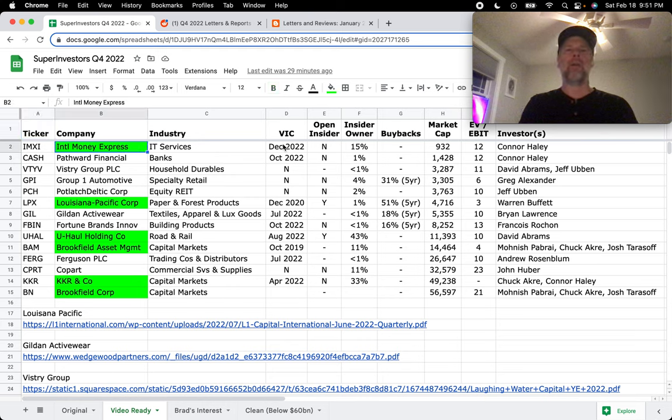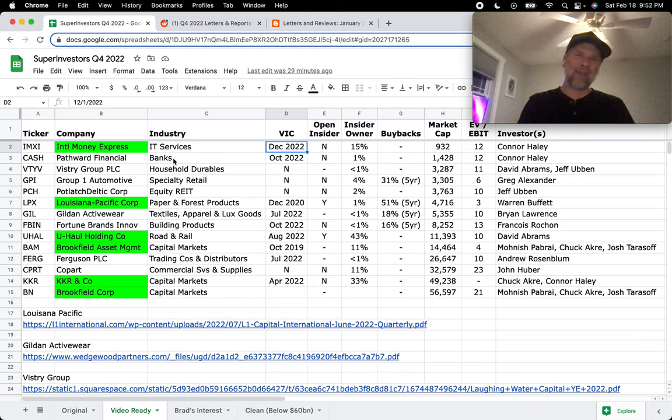The VIC write-up expects that this thing is worth about twice as much as it's currently trading for in the markets. Kind of a two-bagger over the next 3 years or so, right? A double over the next 3 years. Bear in mind, that's just the base case. There's also a bull case and a bear case. Check out the write-up if you're interested in peeling back some layers on these.